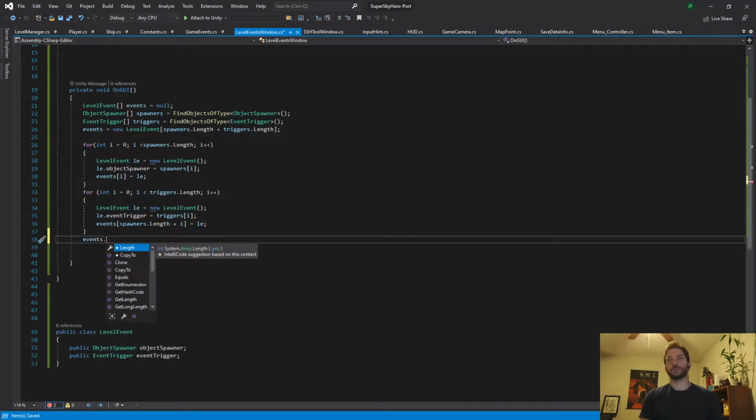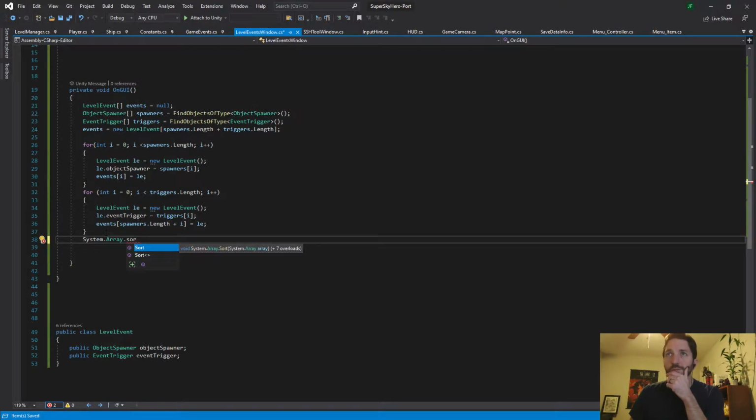Never used sorting things in that array. Maybe there's a sort. What's it gonna sort on? Good question.